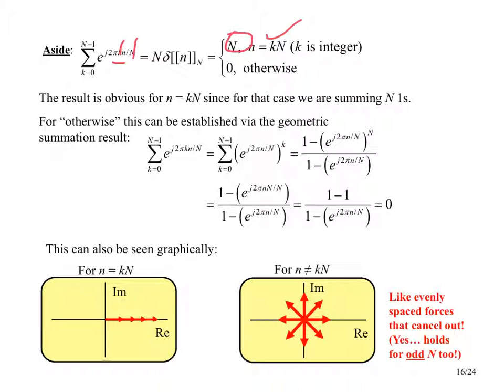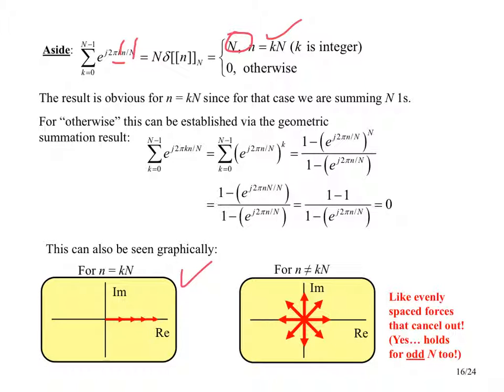So each one of those is just some complex number whose magnitude is 1 and whose angle is 2 pi. So if we look down here, we're basically just adding up a bunch of elements that are all lying on the real axis. So I show them tip to tail down here just to show how they add up. And in that case, we have 4 of them, so capital N is equal to 4.